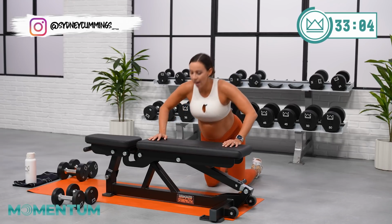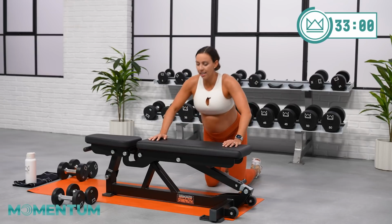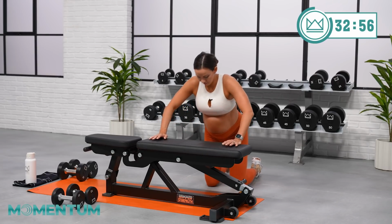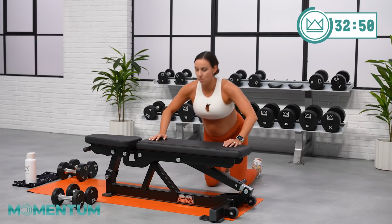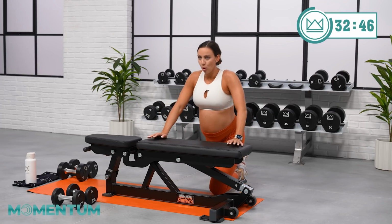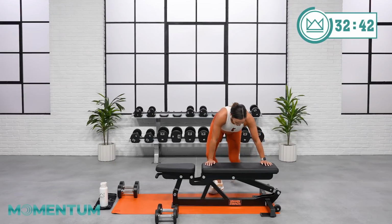Flex your core and your legs. Come on. Exhale, big push. You've got 15 seconds left here in round two of your push-ups. Let's go. Nice. Five, four, two, one, and rest. Good job.